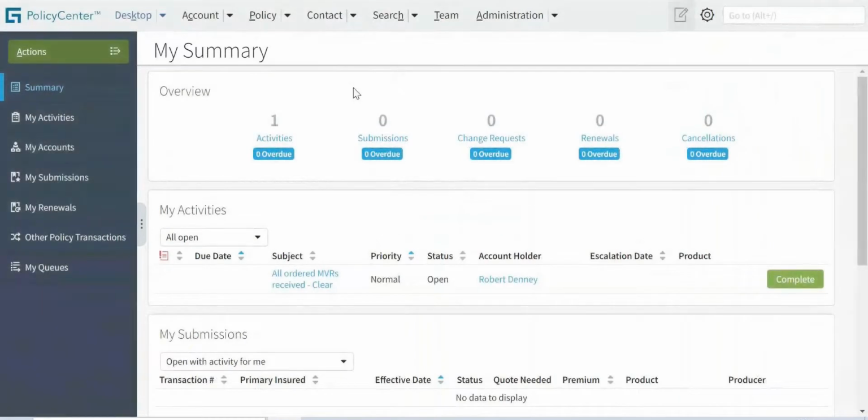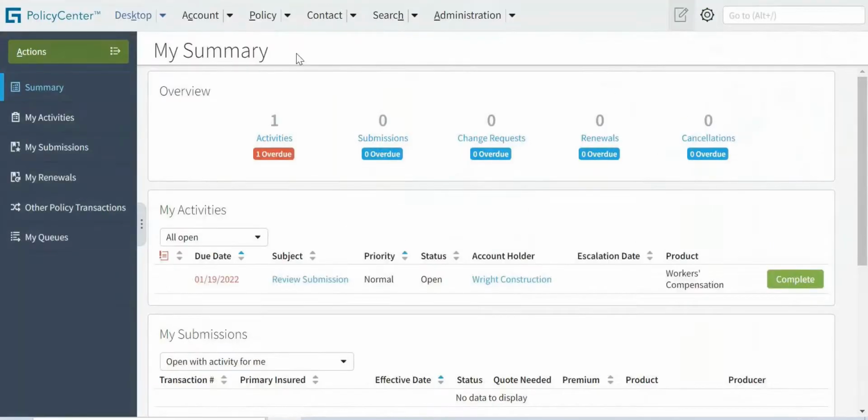Now what we will do is, first we will log in with an underwriter. First thing is, after we log into Policy Center, before we create any policy, I told you, we have to first create the account for the customer. Without the account, we cannot create any policy transaction. A policy transaction will be created under an account. Okay, so how do we create an account?